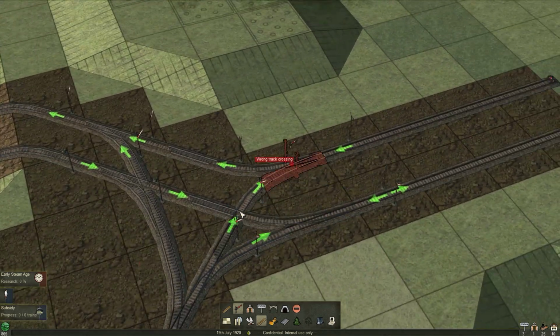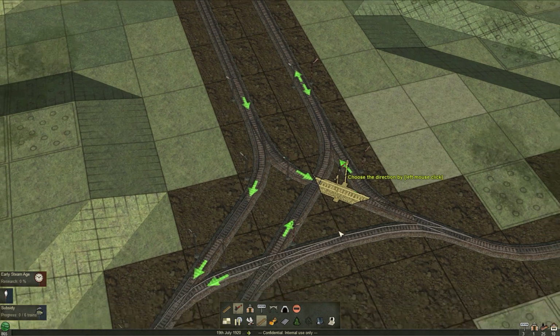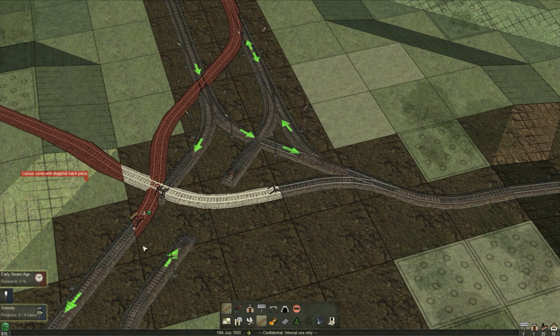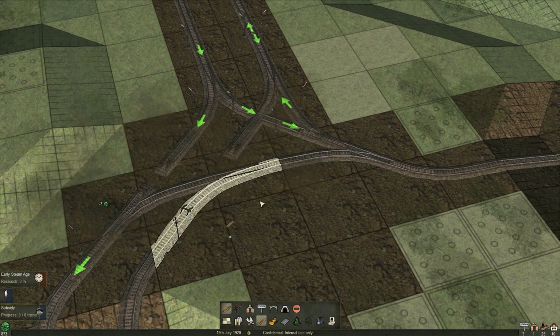Like this, why do I have it? Ah, this actually needs to be coming in. So in case they need to come in from this direction, this is leaving. Let us... Let's do that. Let's make this a little bit more pronounced.